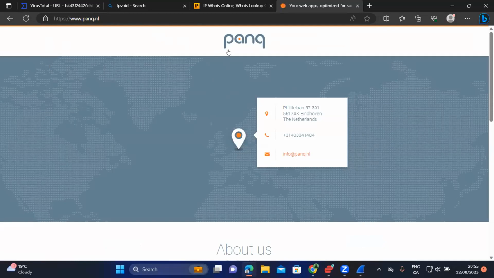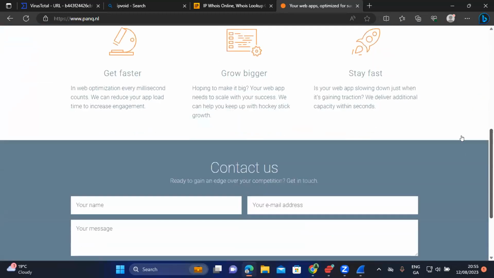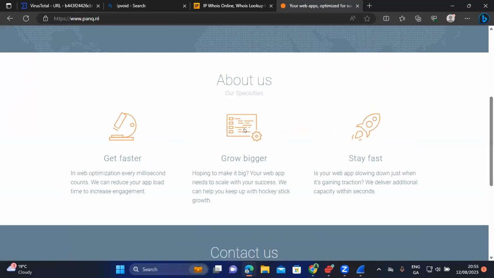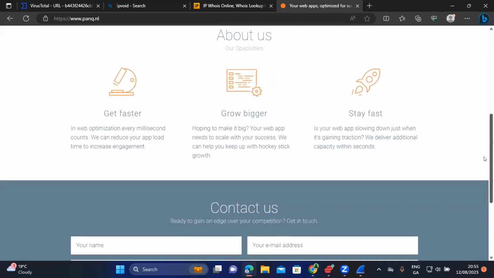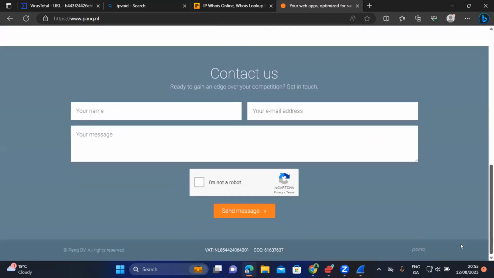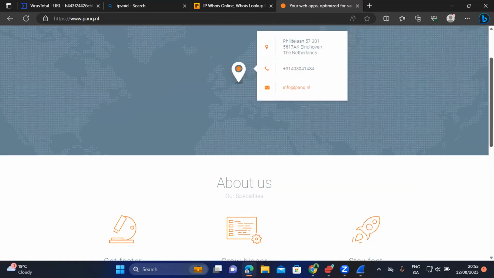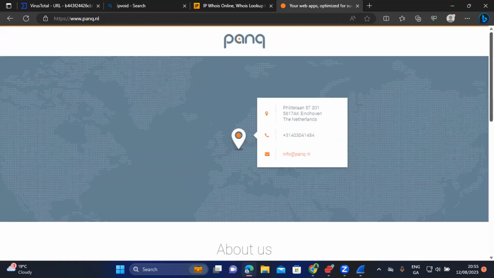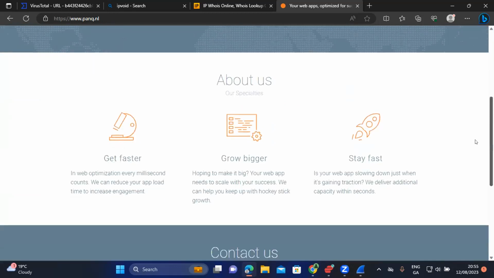The good thing is that they've got HTTPS, so they are secure. That's good. If you go to About Us, just read about them and understand what they do. So they do web application and optimization. Is your website slow? It didn't say anything about video. Maybe as part of web application, they might be doing video. Anyway, so that is us doing our first triage. That's what we call it.